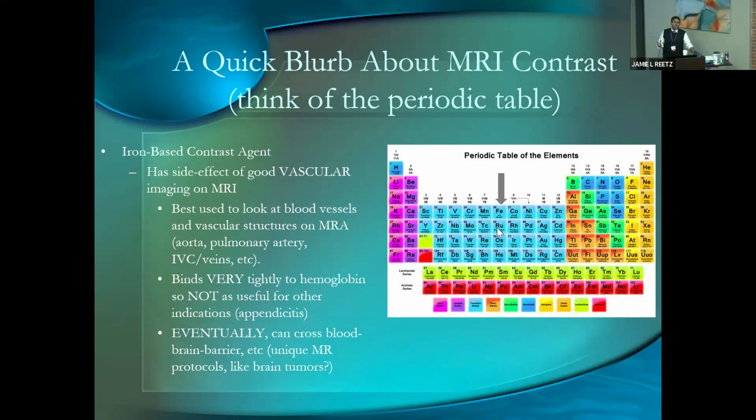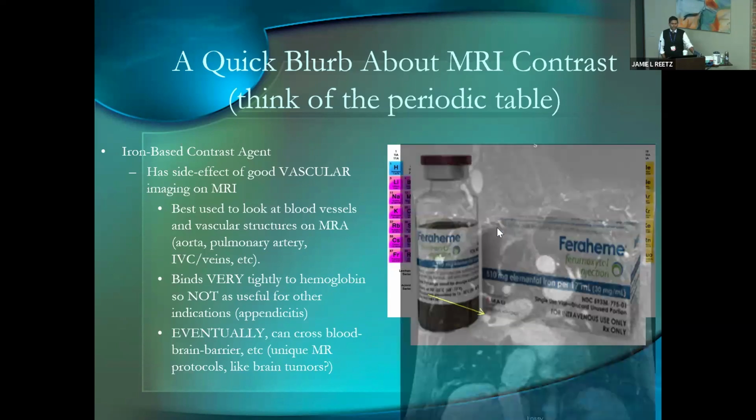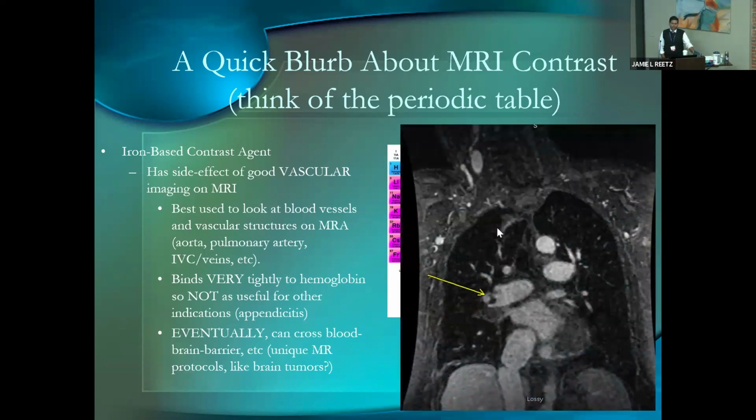There is new research out there though. It eventually does get into the brain after 24 hours. And so does that have a potential for looking for brain tumors for pregnant patients without giving them gadolinium-based contrast? Maybe. These are things we're actively sussing out as we go. And so again, with ferumoxytol, you can see how pretty it looks when it gets into the blood vessels. It makes all that blood and all those structures look a lot brighter.